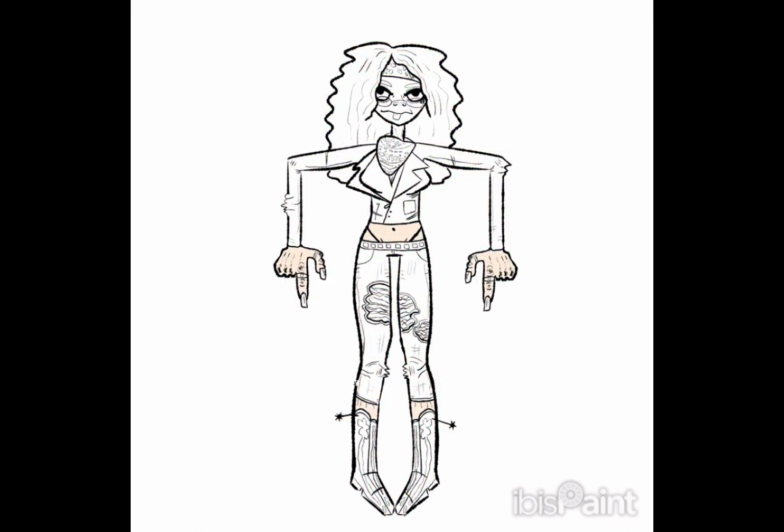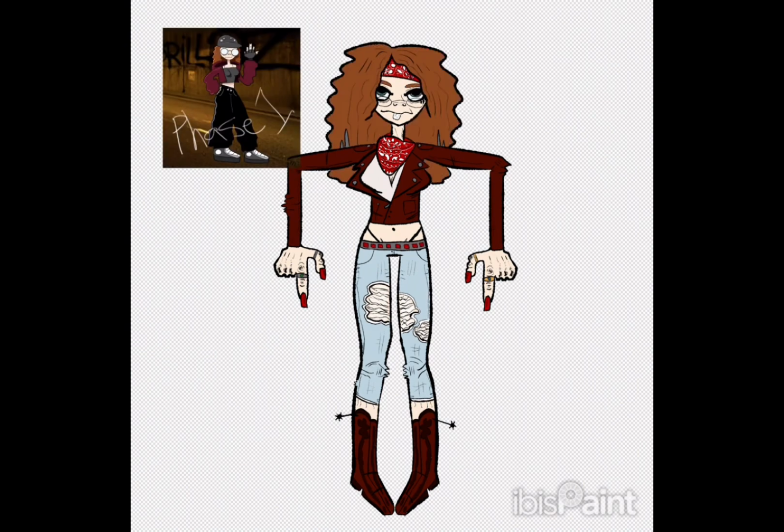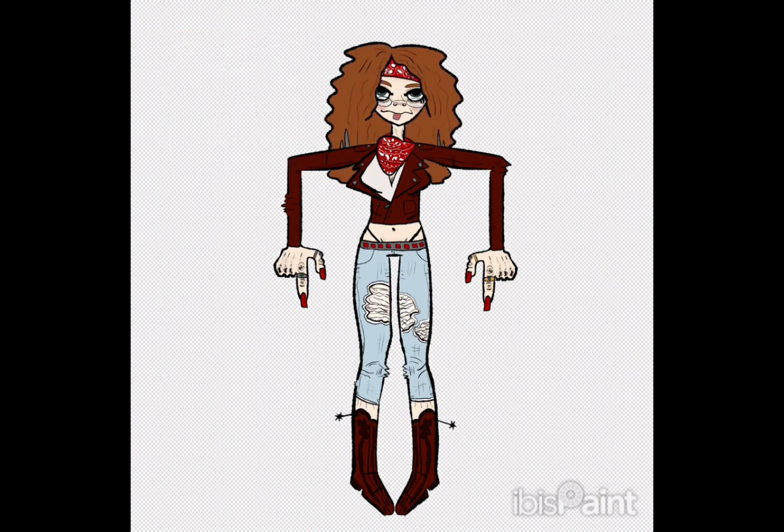I did more of a red color palette because red is used a lot more in Phase 2 art, and my outfit is kind of like biker bad boy. I don't know, I thought it was cool, and I guess it kind of fits. I only did airbrushing shading to contrast from Phase 1 and tried to make the shading dull. I overall just tried to make it more detailed.